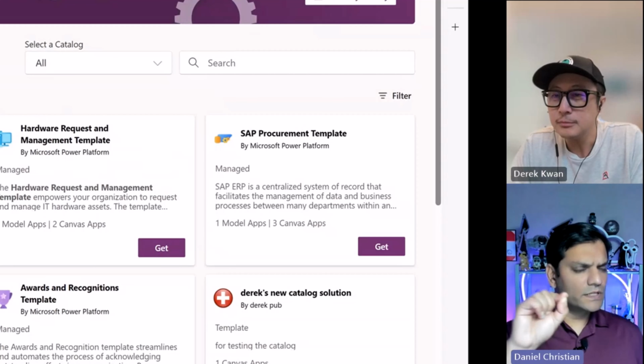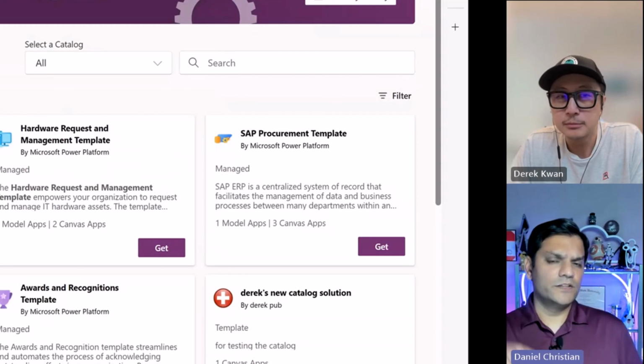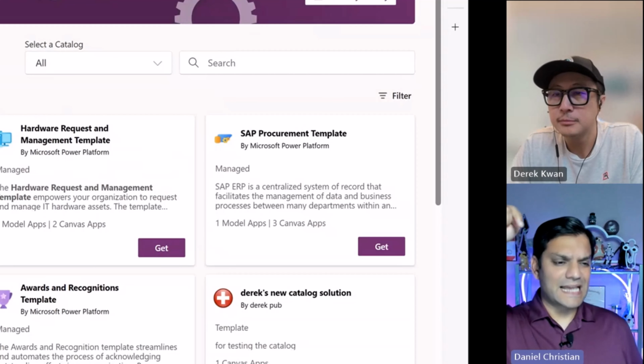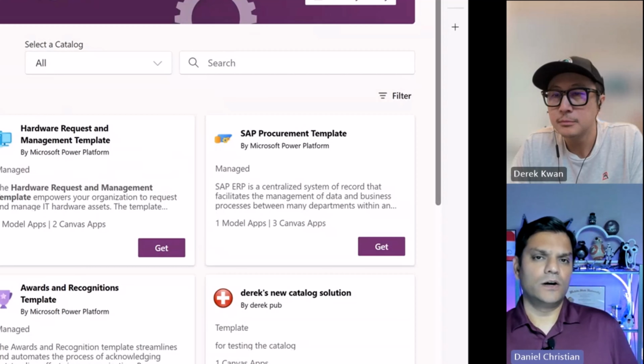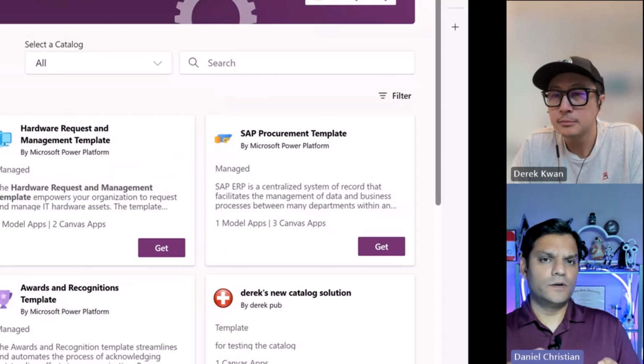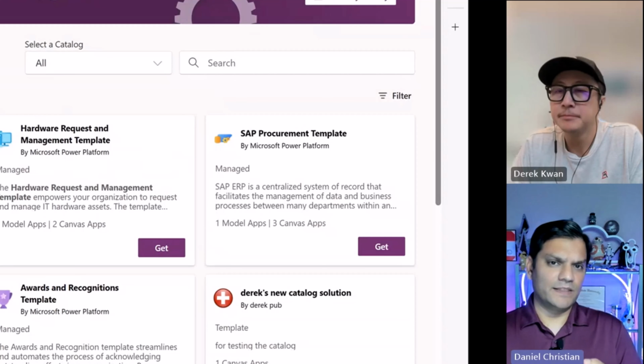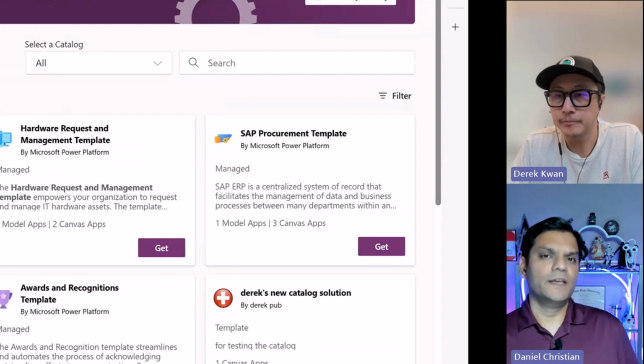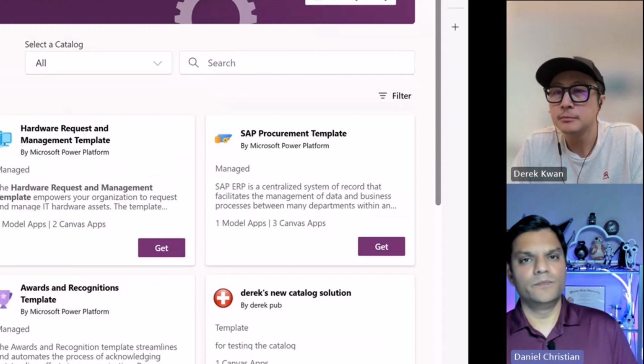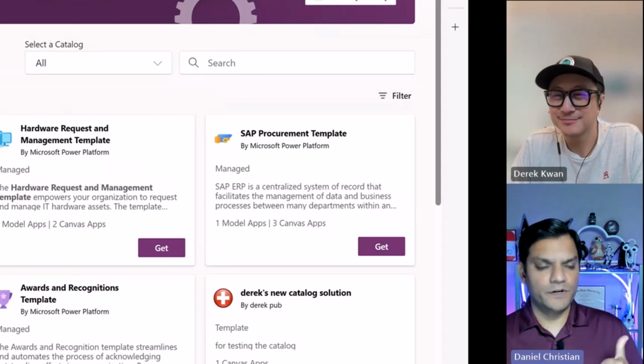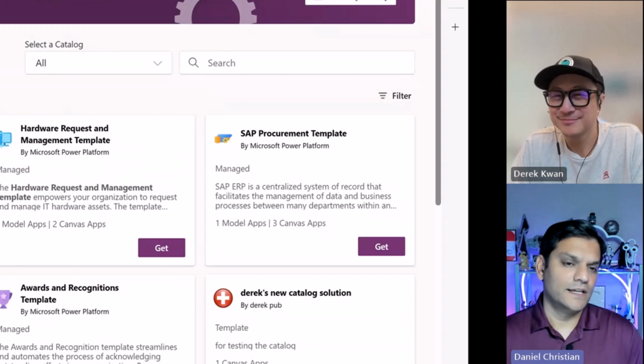Gotcha. So an important thing you mentioned was that Copilot Studio is coming in the future, which means as of right now, the catalog is available only for Power Apps and Power Automate. That's what I heard. Yep, that's right. Copilot Studio soon to come. So you already have that on your roadmap. Yes. Perfect. At least Power Apps and Power Automate are good on that side.